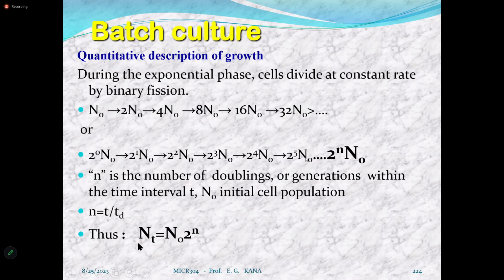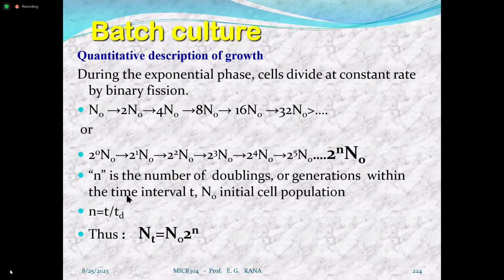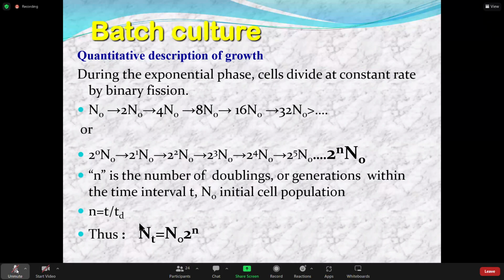Now, you have two terms here. How to work out your N, which depends on the time of fermentation? Let's assume that a fermentation has lasted for 60 minutes, and the doubling time is 20 minutes. How many generations will have been produced within that time frame? Class, if the process time is 60 minutes, 1 hour, and the problem says it takes 20 minutes for a cell to grow and double, what will be the n value? How many doublings or how many generations will have been produced within that time frame?